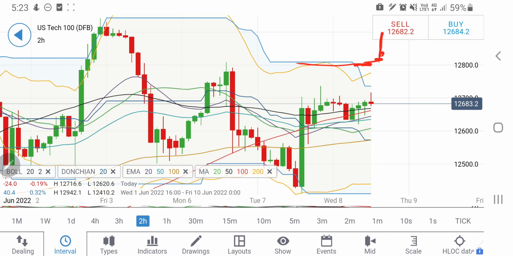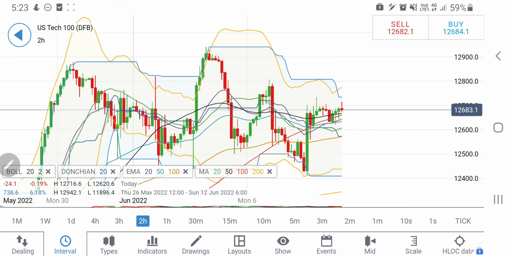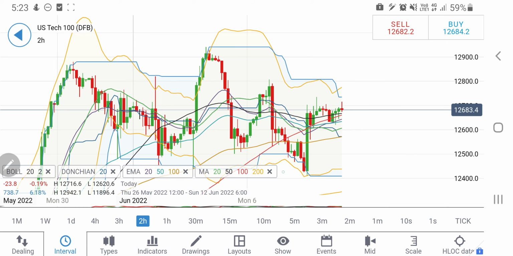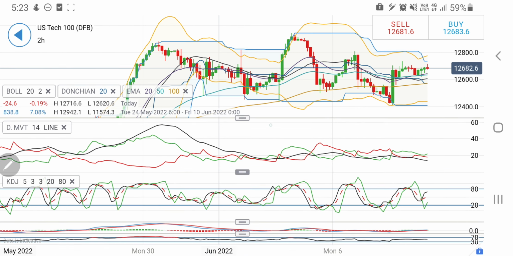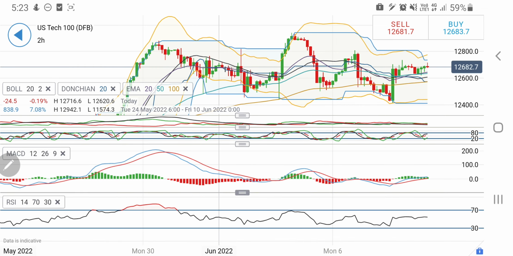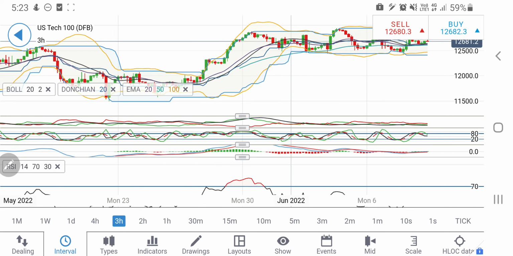So be cautious there. Beyond 12820, I will be looking forward to a very bullish move for 12900 and 13,000 levels by tomorrow itself. That is my expectation, because first thing is, on the 2-hour charts it is trying to break out of this channel, and now it is already out of this channel, indicating that a bullish move can be expected here. Look at the directional movement, it is bullish here. The stochastic is looking upwards. The MACD is trading green and it is still bullish here. The RSI is sloping upwards and trading flat right now.